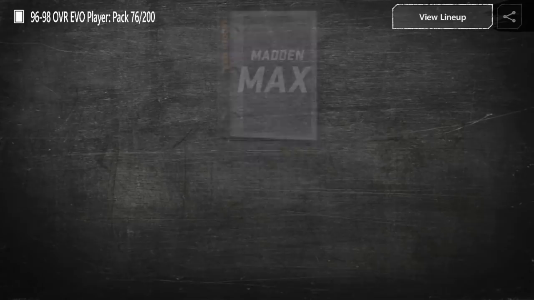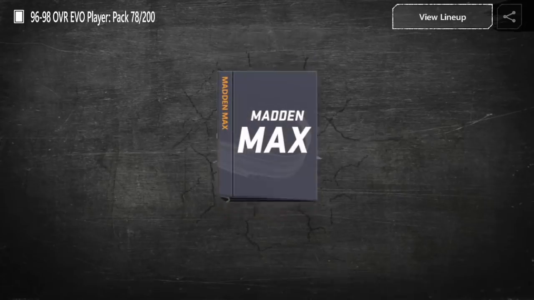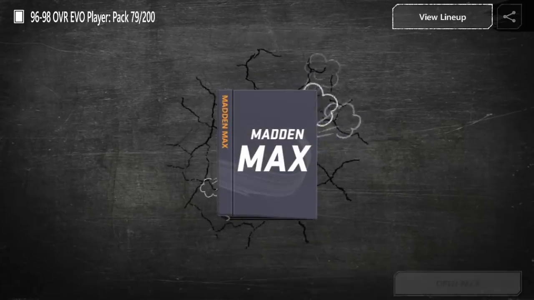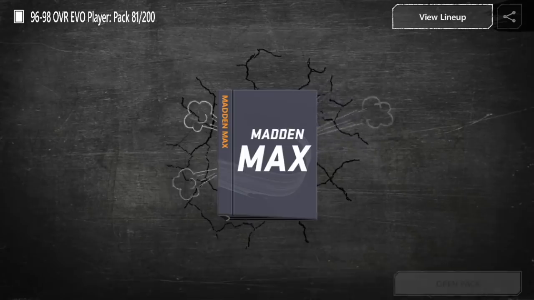There's a Michael Vick limited sign once again. There's a 98 Ryan Shazier, once again, unauctionable, which kind of sucks. 96 Dexter Lawrence. Yeah, it's going to be fun to see which card we get the most of here. 96, was that back-to-back Julius Peppers? I think that was. 98 Ryan Tannehill, that's our second of him right there.